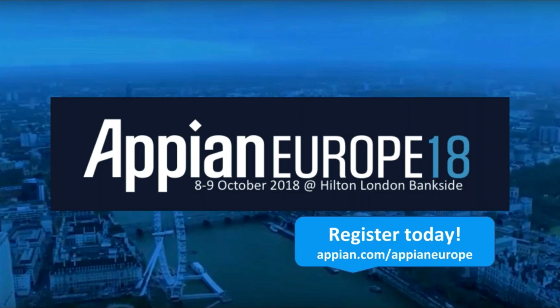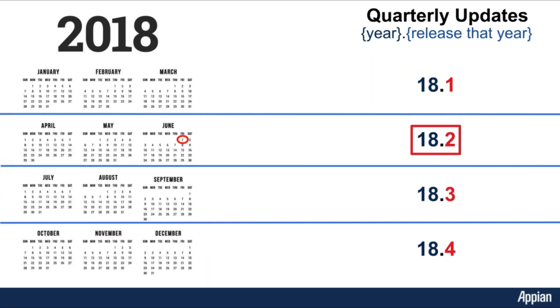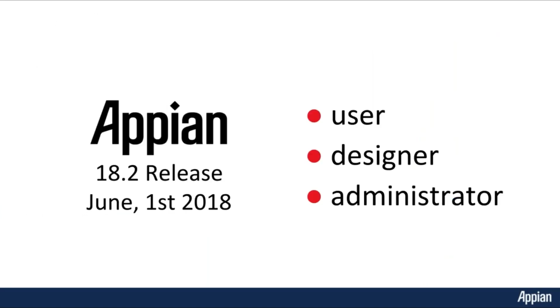With that, as I said, we have lots of material to cover today. Appian 18.2, in the tradition of the .2 releases every year, is one of the most significant releases we have of the year, with over 60 new features that we're going to try to cover here in the next 60 minutes. So we've got to really burn through it. And with that, expect the 18.2 release date to be June 1st, 2018. So that's coming up in a little less than 2 weeks. Today we're going to cover all the new end user, designer, and administrator features of the Appian 18.2 release.